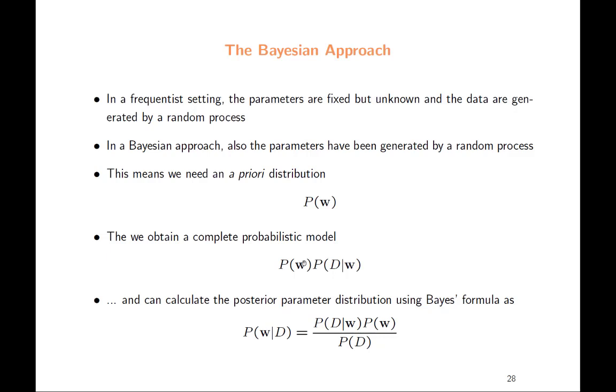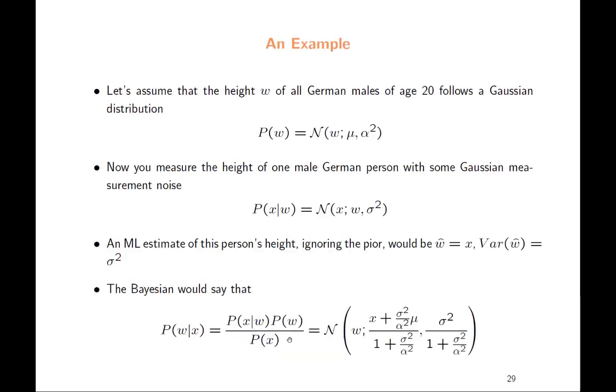The advantage is now, I mean, in a way, it's simpler because you have a complete model. You have a probability distribution about W, and the data given W. And as we know from before, this is a complete probabilistic model about W and the data. And then what we, for example, can do, we can apply a Bayes formula and calculate the posterior probability, which is the probability distribution of the W given the data. And this is something the frequentists cannot calculate. They do an estimate and then analyze the properties of the estimate. But a Bayesian approach, and this is a great advantage, gives you the full posterior distribution of the W's, and gives you, in a way, much more information from the data.